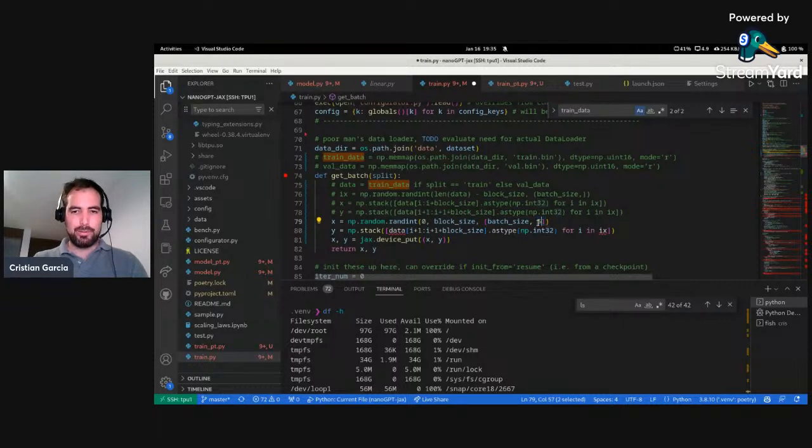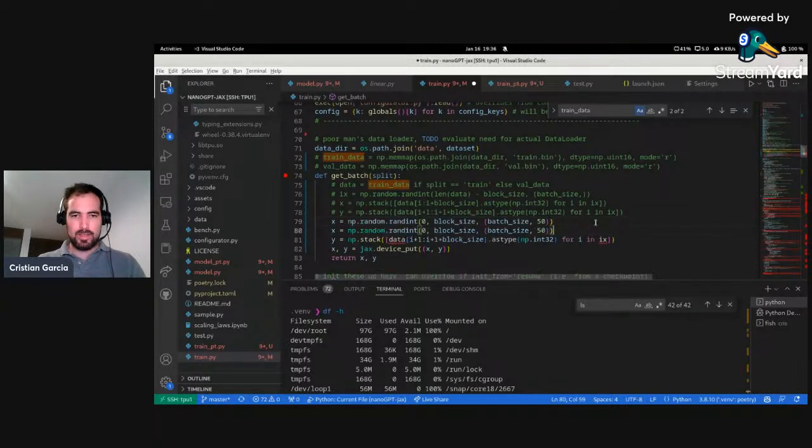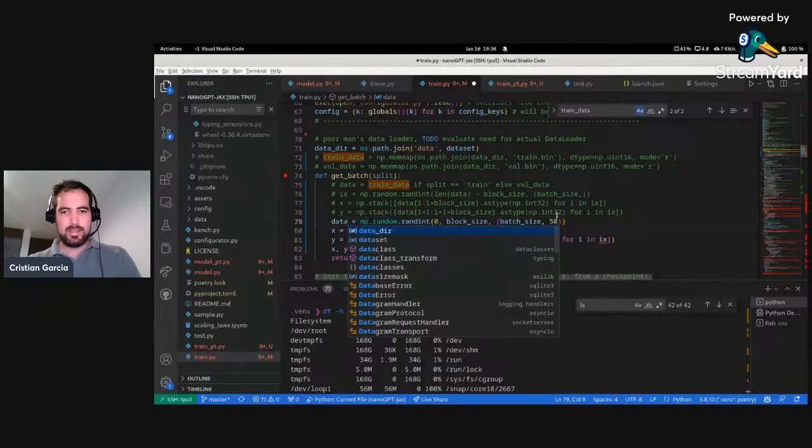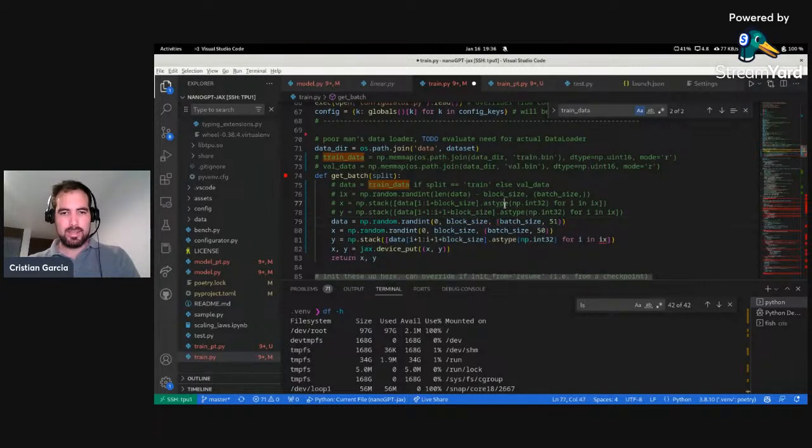Okay, sequences of 50, whatever. And then, okay, this seems to be just shifted by one, so maybe this is data. Then X is just kind of a slice. Yeah, something like this.